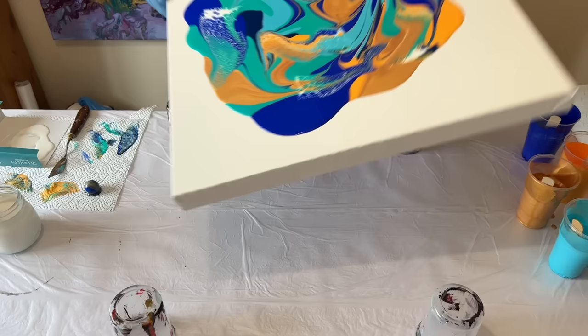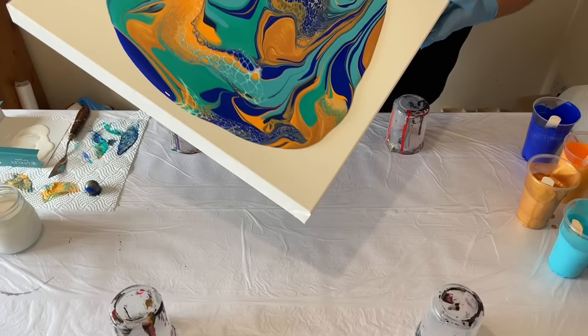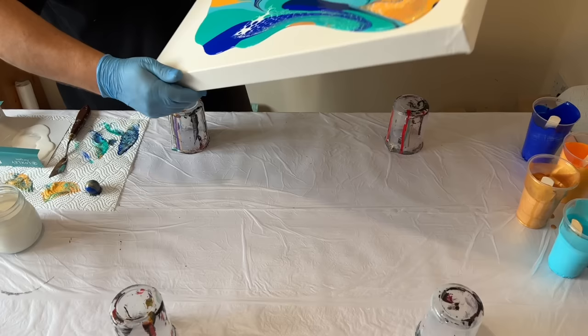You can see here, just moving it from side to side, covering the full edges, the full sides of the canvas. And then I will let that paint go over the sides when I'm happy with the composition. And I'm just going to continue doing that to ensure that the canvas is fully covered. Apologies if I go off screen sometimes. It's really hard when I'm dealing with bigger canvases.